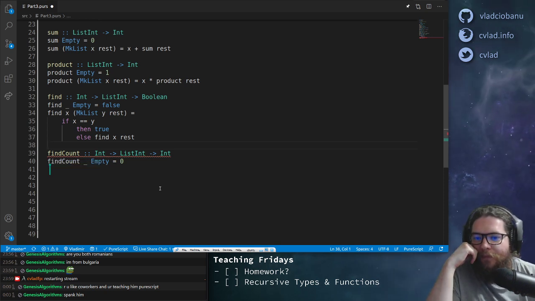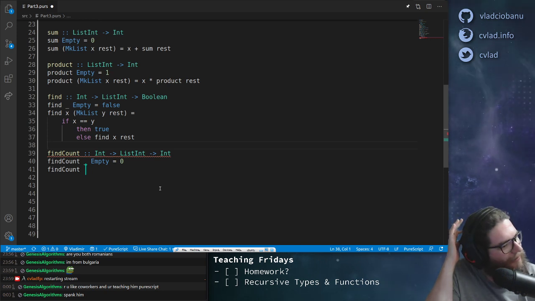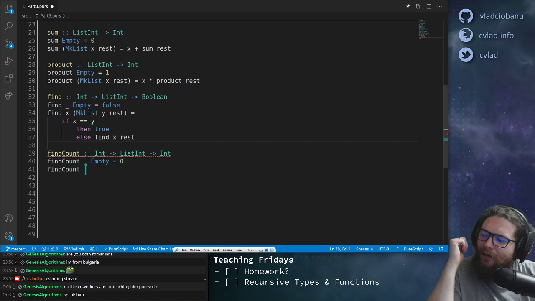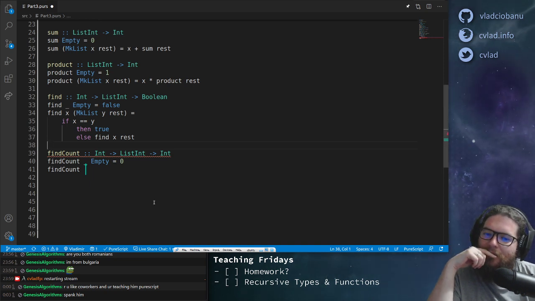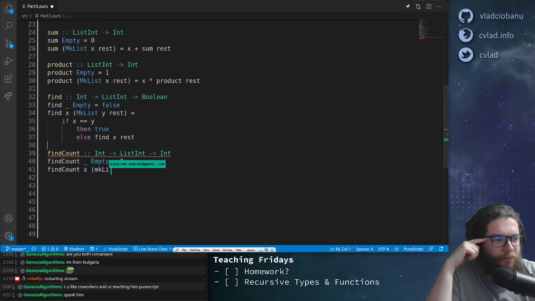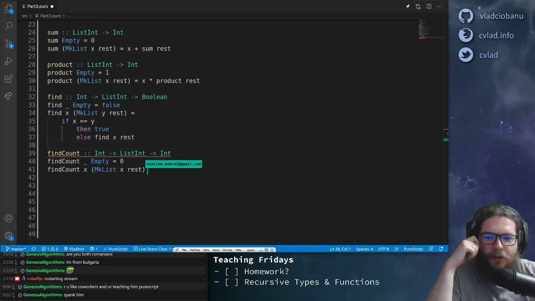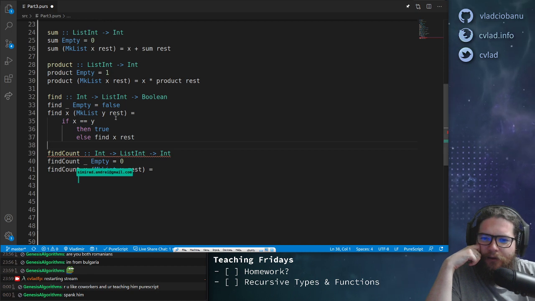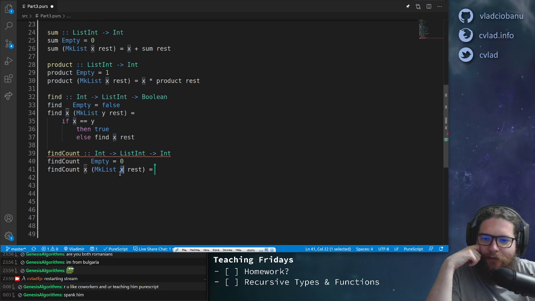I'm not used to functional programming. I know that I would use an incrementer, and every time I found the number I would increment it by 1. But here, I have to find the x, then create this, and it's x, rest. Well, no, because notice the find: you can't use the same binding here, like x and x. You have to use x and y or something. Sorry. Cool.